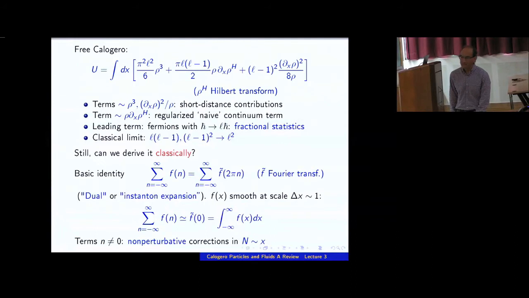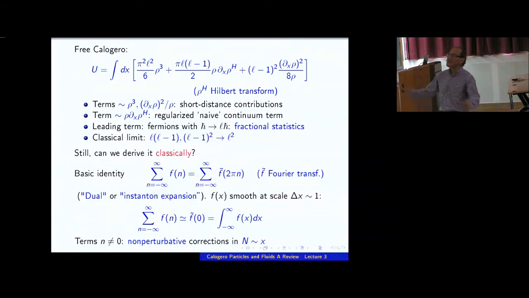First of all, this was derived quantum mechanically, but we can easily take the classical limit. Remember that in the classical limit, L becomes big, and this minus 1 here is essentially h bar. So in the classical limit, all these three coefficients simply become L squared, equal to the coupling constant of the Calogero model. The term rho cube being the leading term is exactly the same as what you would have for non-interacting fermions. The only difference is that the coefficient has been renormalized to L squared. This L would be 1 for fermions.